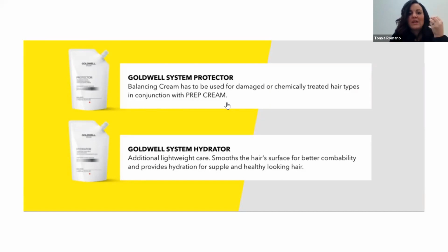As far as the minimum length of hair that this could be done on, the most important thing to remember is not so much about the length of hair, it's more about the texture and the density of the hair. So this is a very mild formula, and when we start looking at the different wrap techniques with the rollers, you'll see that it's not meant to give you a tight curl. So if you think of somebody with thick, coarse, heavy hair, that might not necessarily be the ideal client for this, just because the weight of it is going to stretch that wave out even further.